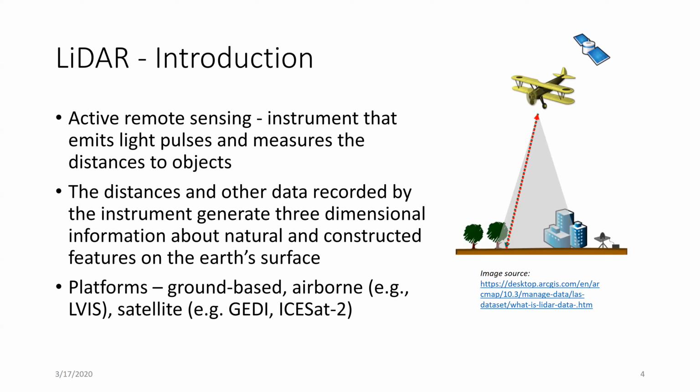So to start with, LIDAR is what we call light detection and ranging, and is an active remote sensing technology. And what that means is this is different from passive remote sensing. Active remote sensing is where a sensor sends its own light source and then detects it back. So the LIDAR emits its laser beam and then it captures what is reflected from that.